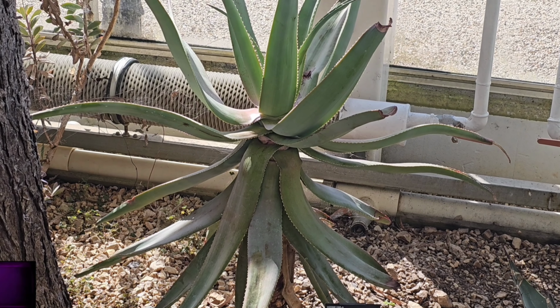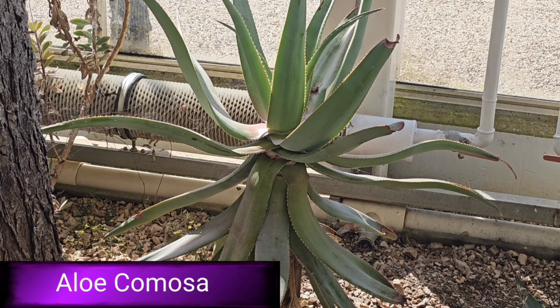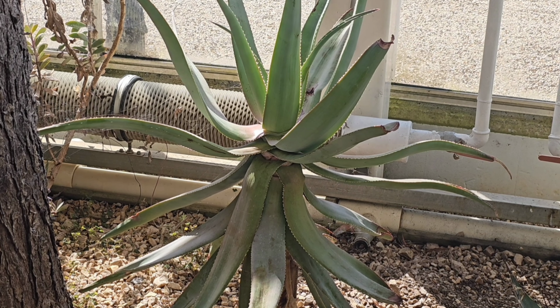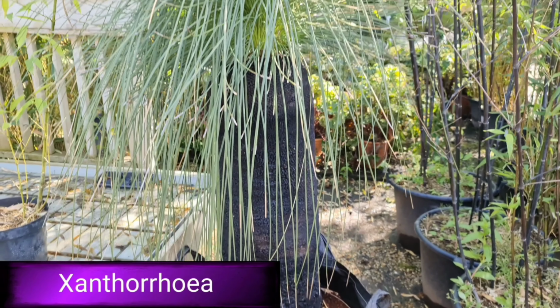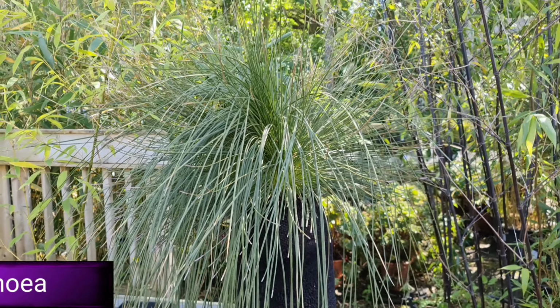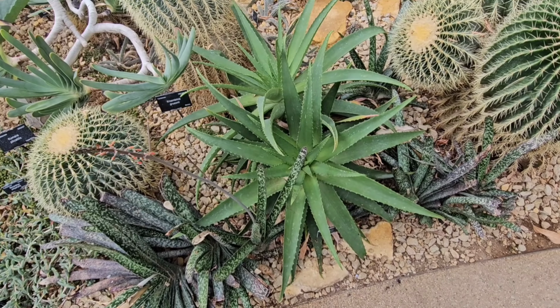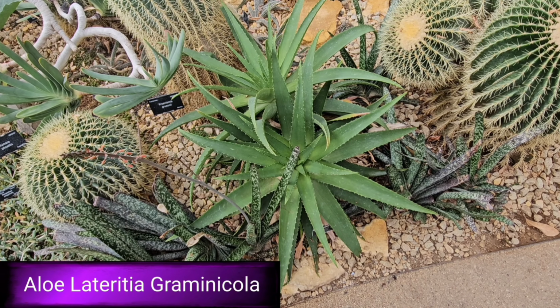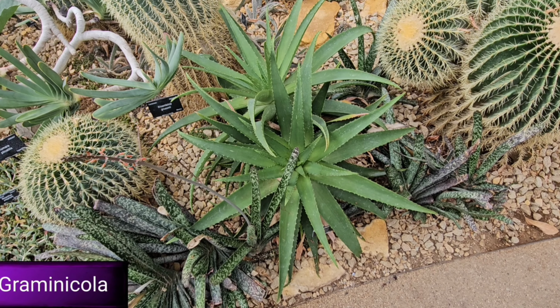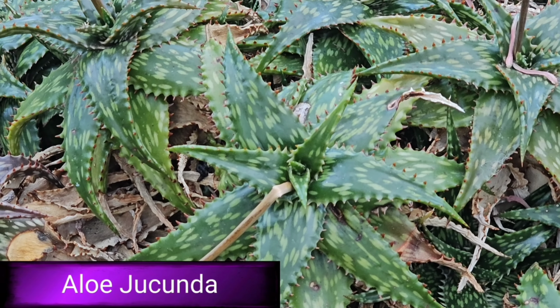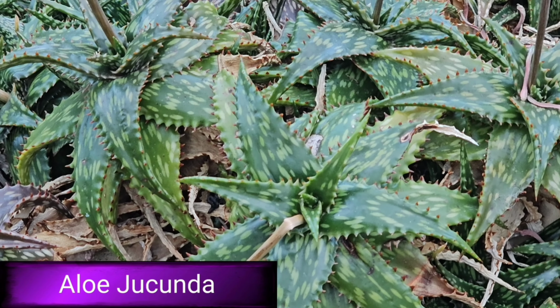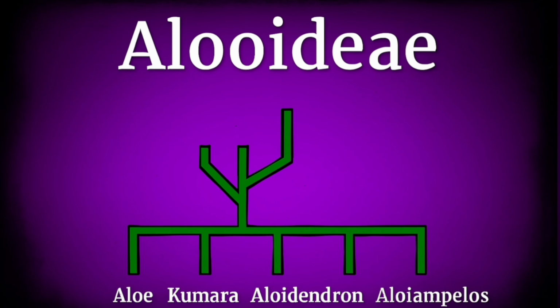Aloes are now considered to belong to the wider Asphodelaceae family, having been reclassified in 2016. They were previously in the Xanthorrhoeaceae or grass tree family. Recent DNA studies revealed that the genus Aloe isn't a single evolutionary group. Botanists found that some species were more closely related to each other than to the rest of the genus. To reflect this, they've reclassified several species into new genera.